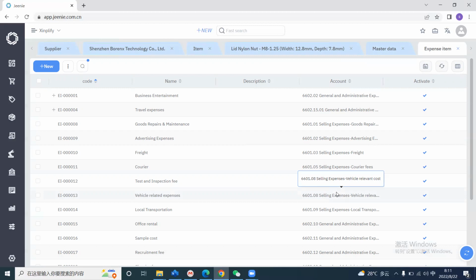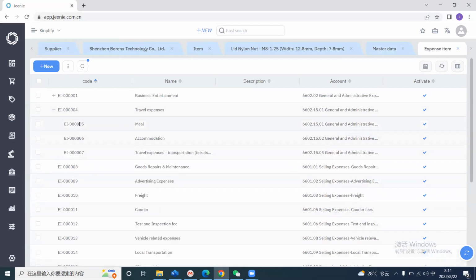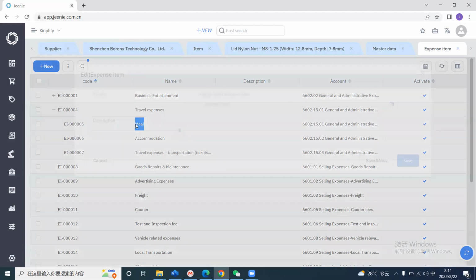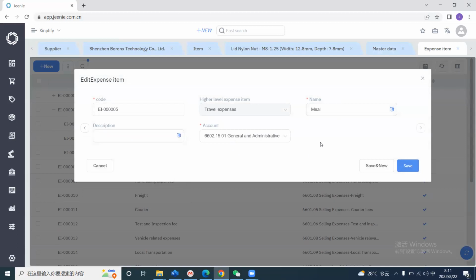You can open an expense item like freight, meal, accommodation, traveling expenses. Now we open an expense item called meal. Actually it is very simple. We just give it a name like meal and we associate an account with it. So now the account is general and administrative expenses and meal.